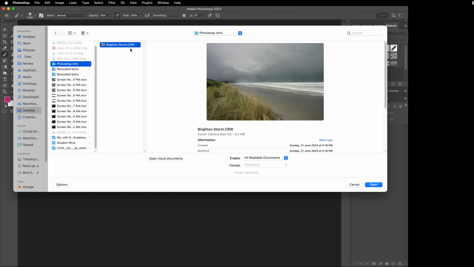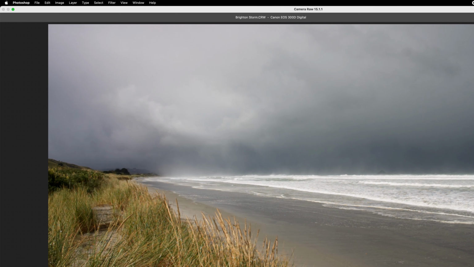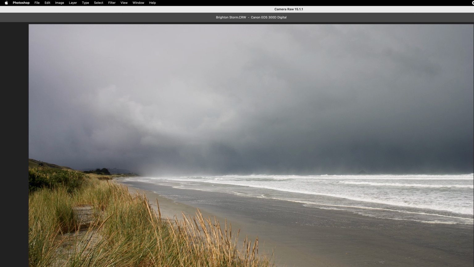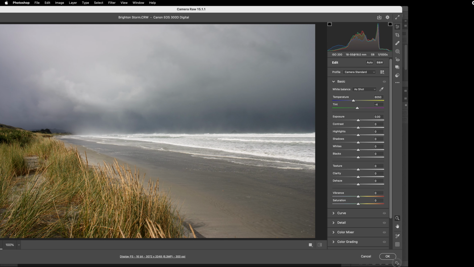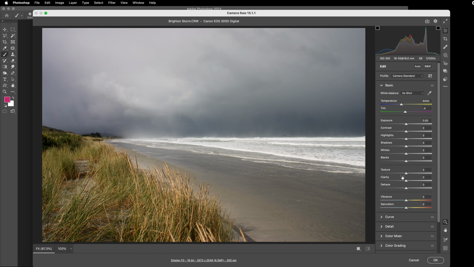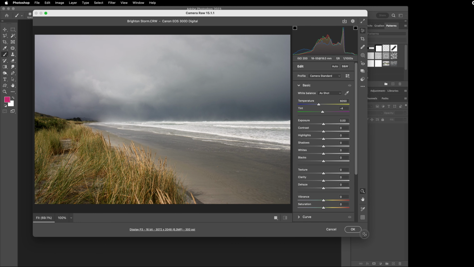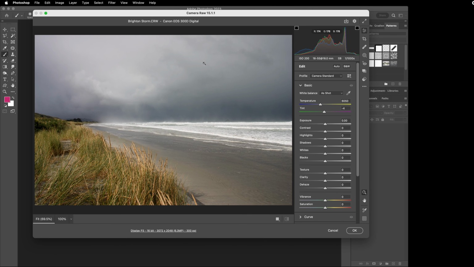And different cameras create different file extensions at the end of their files. So not every Camera Raw file will have CRW against it, but if we open it up, we click open, and let's just resize this so that it's visible in my recording window. So the image opens up in Adobe Camera Raw, often shortened to ACR.